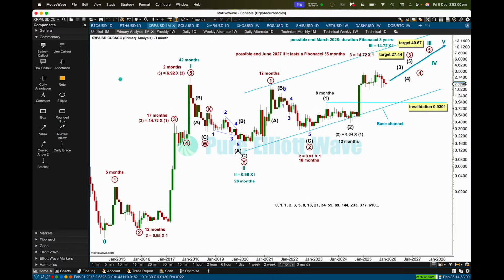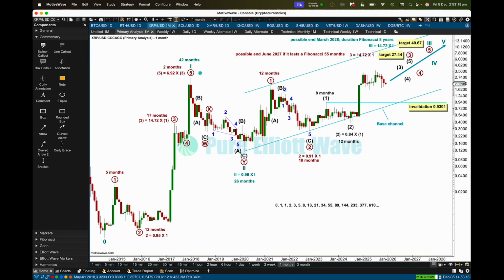Elliott Wave analysis of XRP at the monthly time frame. This is the entire price history of XRP, and I start my Elliott Wave count from the first lowest low in 2014. From this low to this high, there's a pretty good looking 5-wave structure up. 1, 2, impulse for 3, triangle for 4 and 5.